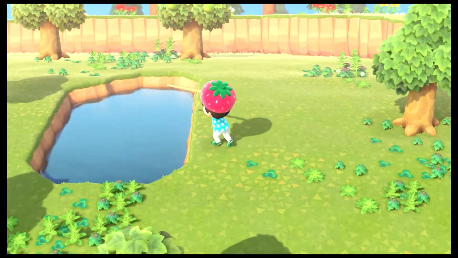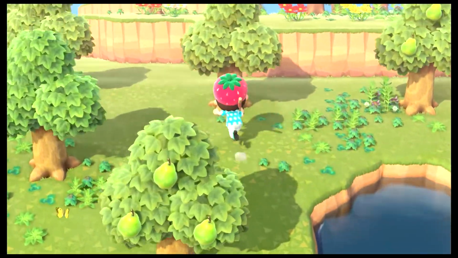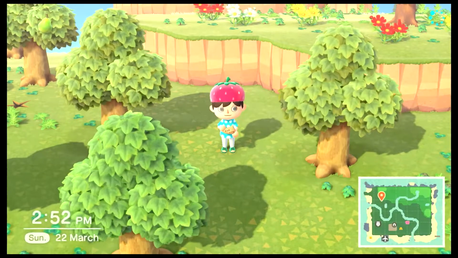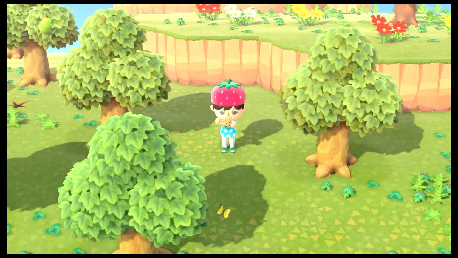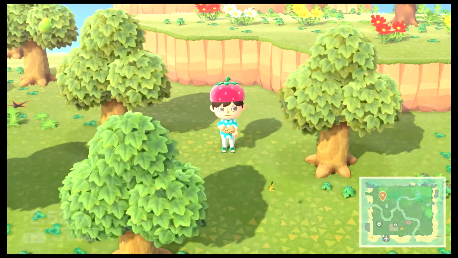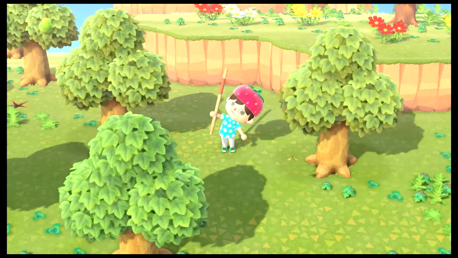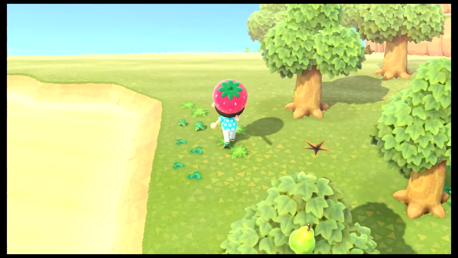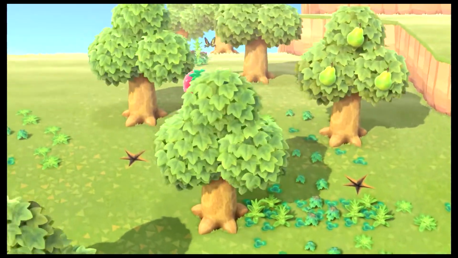You play Animal Crossing and you think, what new tools could they add? And they can add simple little things that don't really serve any practical purpose, like the ocarina. But I never thought that they'd think of something so extremely useful as the vaulting pole. There we go. And I can dig up stuff now.